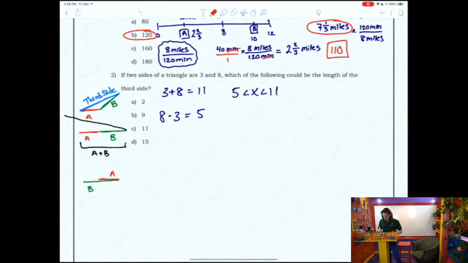notice now this little distance right here represents the difference between the sides, B minus A. If I try and draw a triangle that has a side length smaller than the difference between the two side lengths, I'm again never going to be able to get those two side lengths to actually touch. The black side and the red side would never be able to physically touch and create an actual triangle. So these are the Pythagorean inequalities. The third side length, let me write it like this.